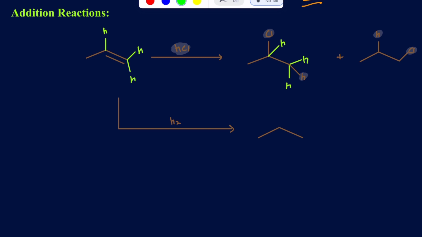Now, I do want to mention one thing. Okay, I know I'm adding in a hydrogen here and I'm adding in a hydrogen here, but always remember that you don't have to necessarily show the hydrogens. So the product for that one would have been just an alkane here. And in the previous case, I could also show this as just the three carbons in the chain, and I will draw the chlorine.